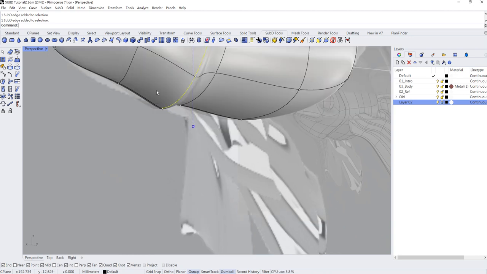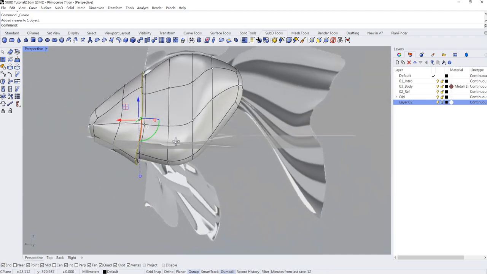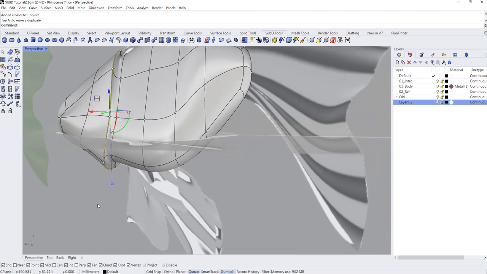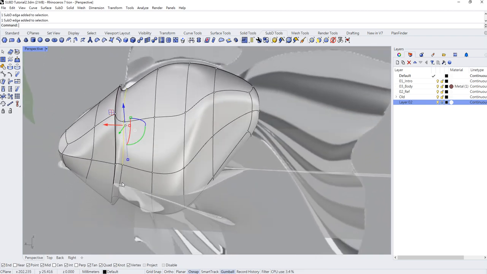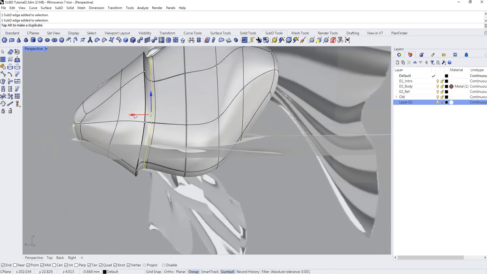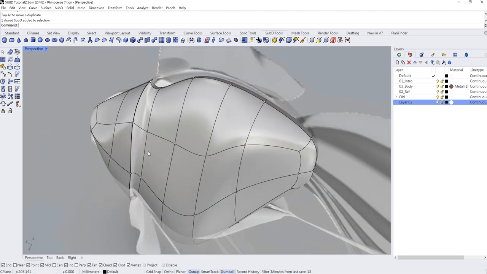Alright, select the edge and go to here, add crease. Once you add the crease, you can make the border more sharp. But sometimes it will become too sharp, so probably it's not a good idea. Well, it really depends on your model. So probably I will keep it like this and move this one a little bit back. And also choosing the border right here, make this part bigger.